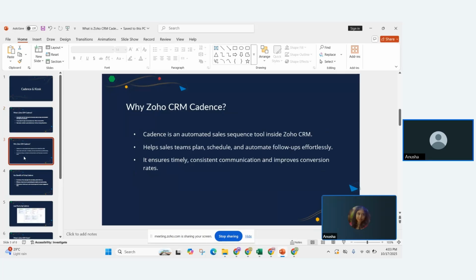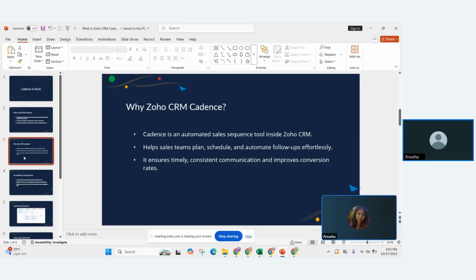So why do we need to use Zoho CRM Cadence? In many sales teams, follow-ups are done manually or using external tools, right? This often leads to missing leads or inconsistent communications.